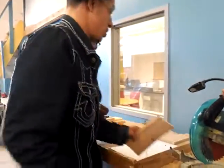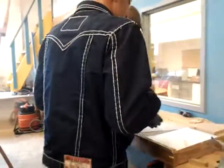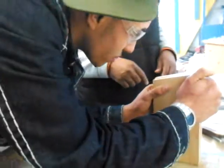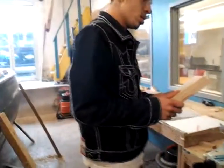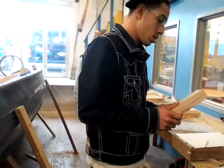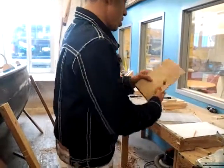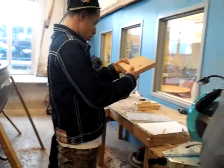Put those two sides together, see what they look like. Maybe if we sand it, we can still sand this down? Okay. You could also just make a slight adjustment in your marking. Take a little bit off. So I can still cut it, right? Just give yourself a little extra, then see what you do when you put it together.